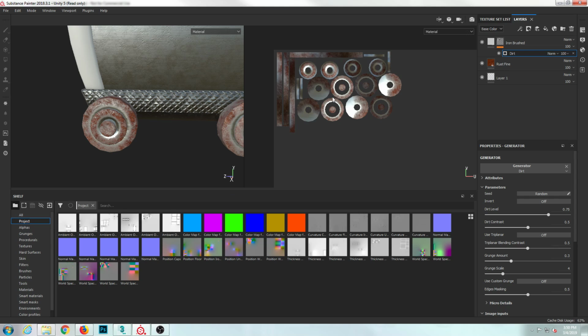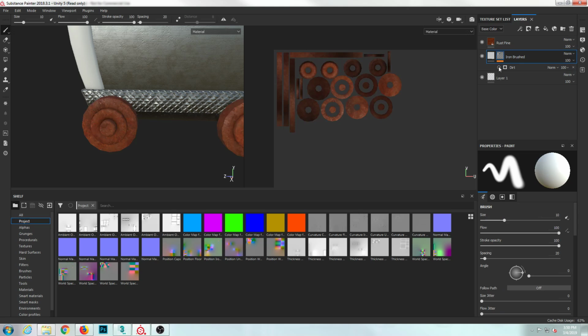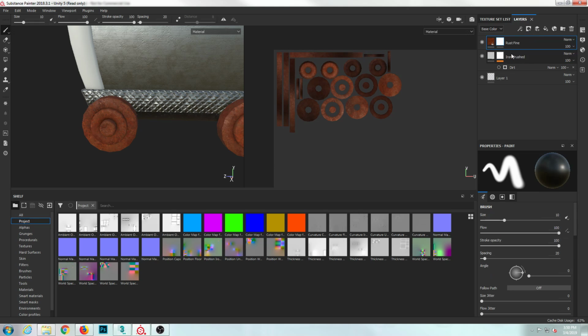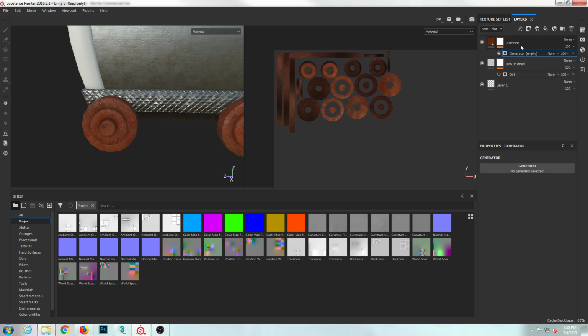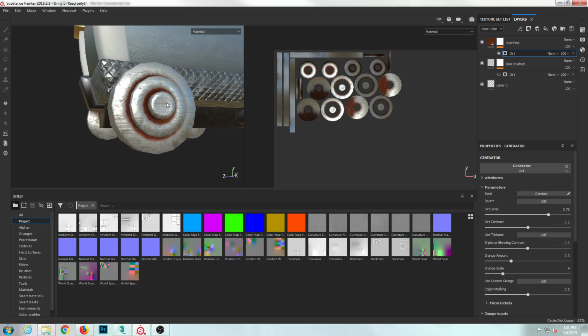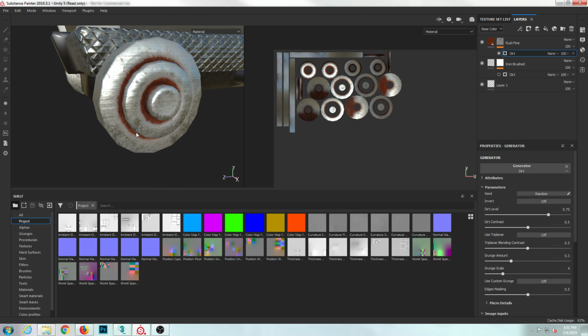So if we go in here, let's just switch our layers out real quick, and I'm going to turn this layer off. I'm going to turn rust on, make this a white mask, and let's basically repeat the same process so you can see what's going on. So add the generator here, come in here and add dirt. Now we're getting a play where the actual rust is coming in, where the actual metal is meeting, and that makes a little bit more sense in terms of how the wear and tear would be if it was just sitting in place.